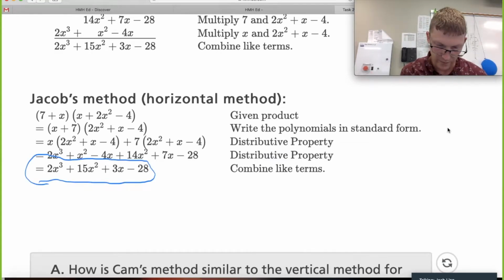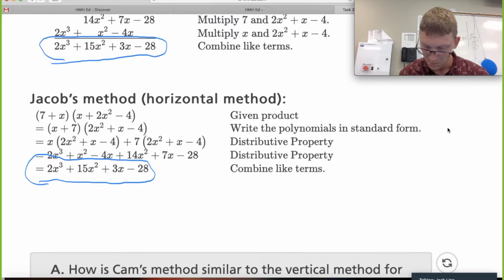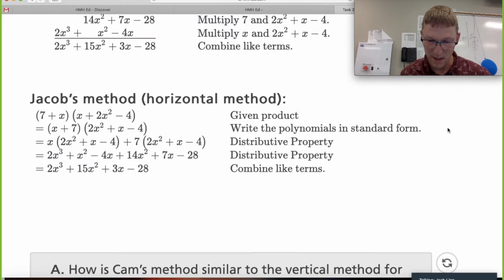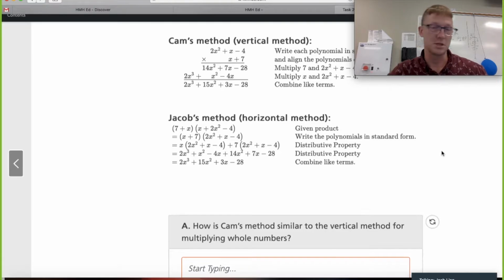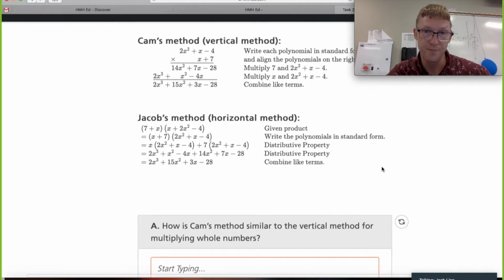You get the same answer either way you do it. Both ways work. Both ways are mathematically sound. You don't have to know how to do both ways. You just have to do it correctly. Again, I don't care which way you pick, as long as you get the job done.